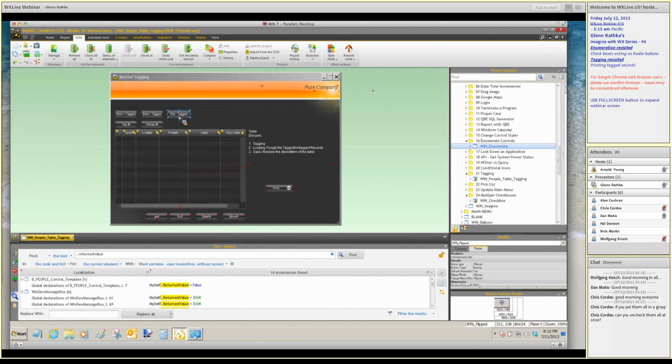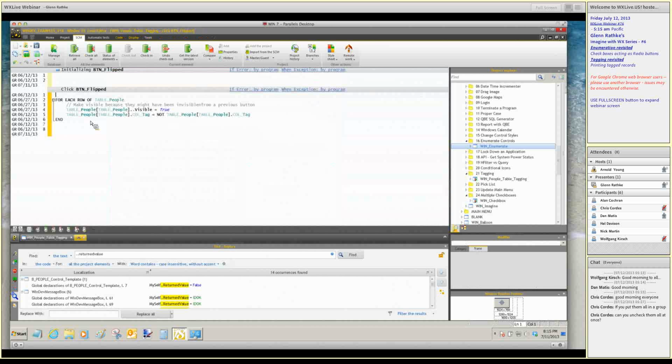For the flip tag, we change the state. First I make them all visible, in case you had them invisible before, and then we just flip their value. If they were tagged, now they're untagged, and if untagged, now tagged.